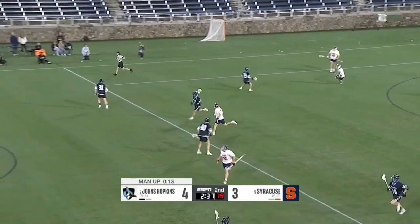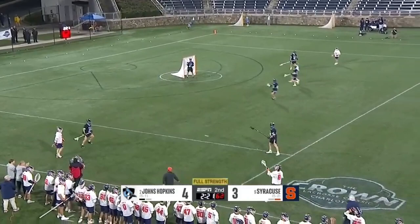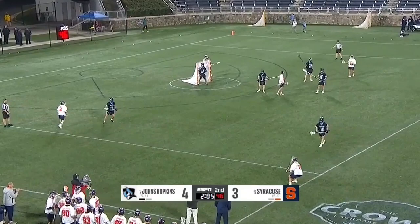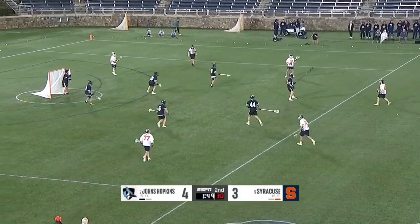When you lay the boom like Billy DeJuan the Third, you're sending a message to this rivalry — but also when you come across the middle you're gonna feel it. Remember you can go over and back in the first 20 seconds of the shot clock. Syracuse has been successful finding switches off the pick with Spelina — when he gets that shorty matchup, every team is so quick to slide that he can find spots and become an easy feeder behind the cage because all eyes are on him to support the matchup. Neither team has scored on the man-up — 0 for 5 combined; Hopkins 0 for 3, Syracuse 0 for 2.